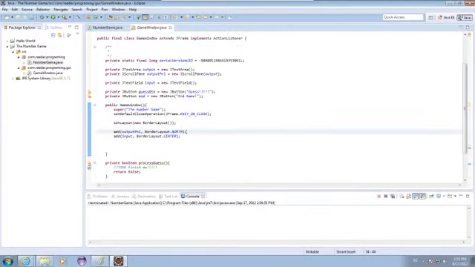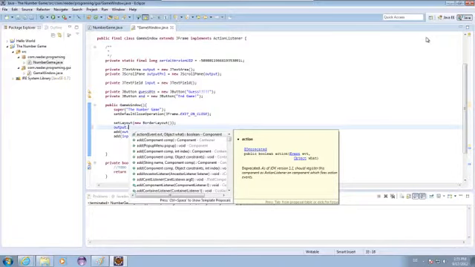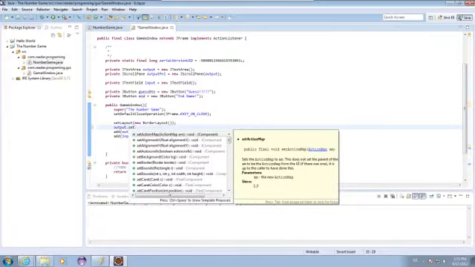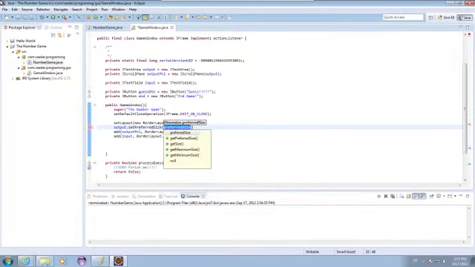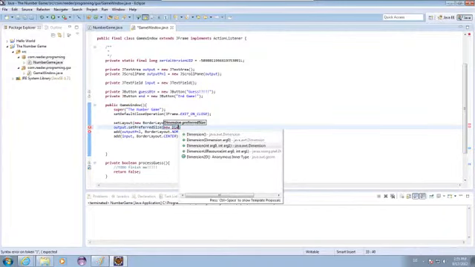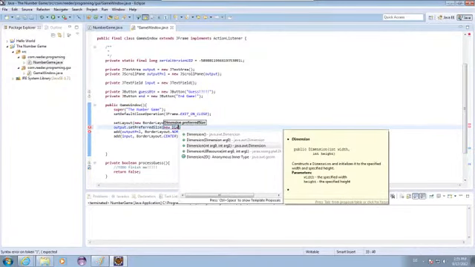First off, we're going to change the size of our text area. To do that, we're just going to say output.setPreferredSize. setPreferredSize takes a Dimension object as a parameter. So we're just going to make a new Dimension. And we see here that Dimension can take two arguments, the width and the height.